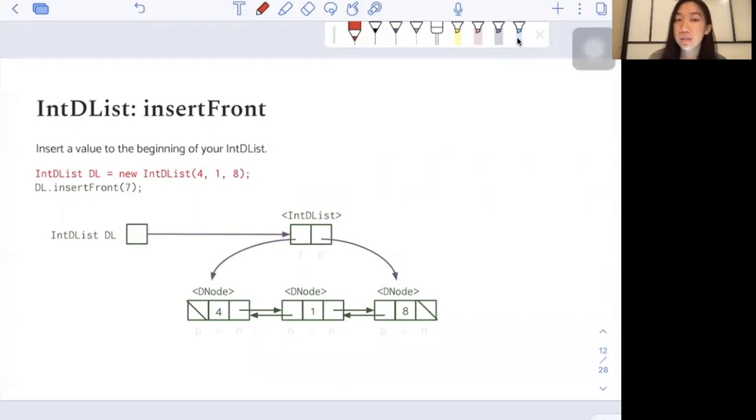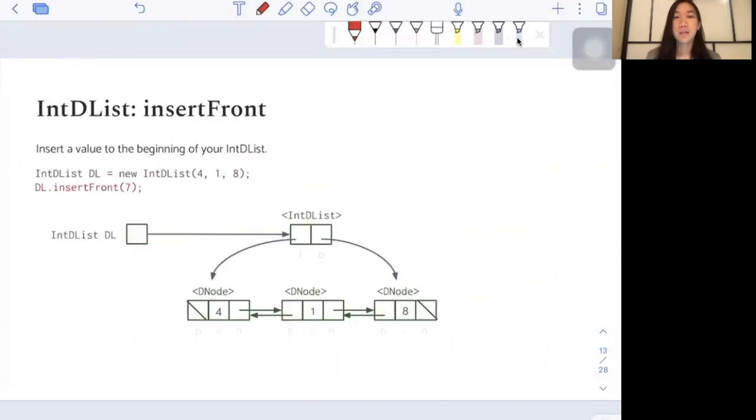And we call insertFront with the value 7 to insert a 7 D node into the first element in this W linked list. So now I recommend everyone to pause the video for a second and think about what the W linked list will look like after we insert the value 7. Hopefully you all had the chance to think about it.